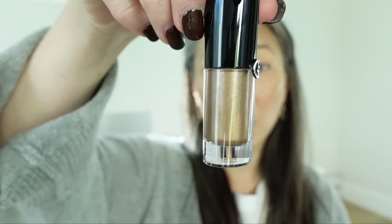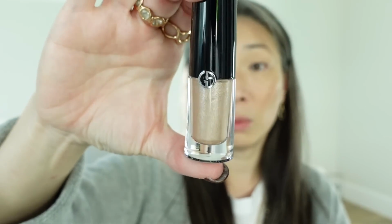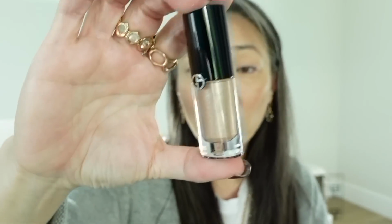Eyeshadow. Shall we play with the Armani eye tints? I think we should. So, I don't want to use the matte. They sent over two sparkles. One I have, and it is fairly deep on my skin tone. It shows up pretty like a deep brown, so maybe I will save that for more of an evening look. But they also sent over 67S, which is a lighter taupe shade. So I want to try this one.